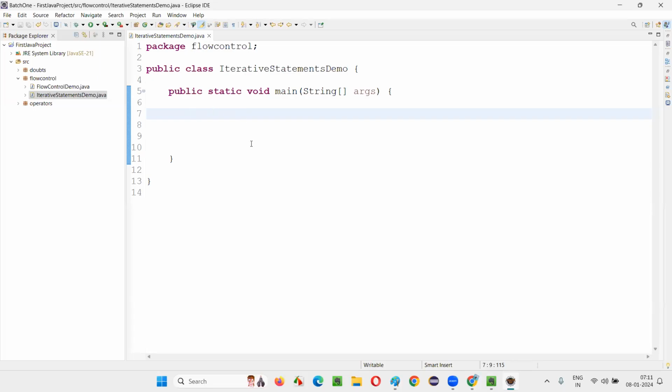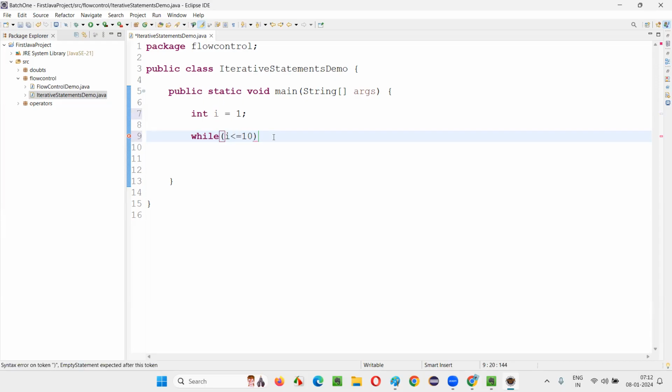Now here in the iterative statements, I'm going to create a variable, int i is equal to 1. I've created a variable and initialized it with the value 1.